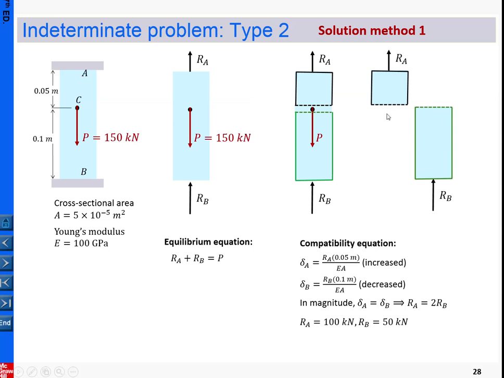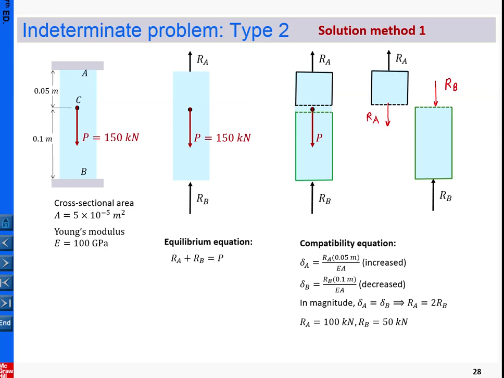So for this free body diagram, you can see due to the action reaction, this is a force RA. And in a similar fashion in this lower portion, we take the free body diagram, and again we take the section that is very close to where the loading is applied but not included. So that is here. Because P is not included, that's the free body diagram, and due to action reaction, this is RB.